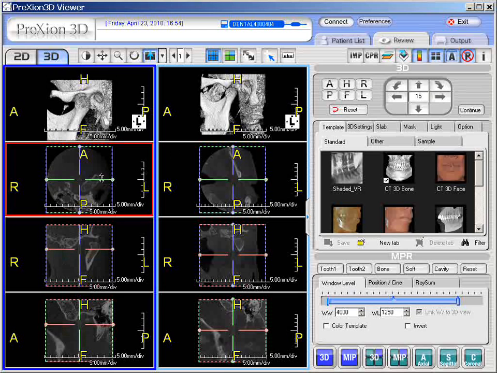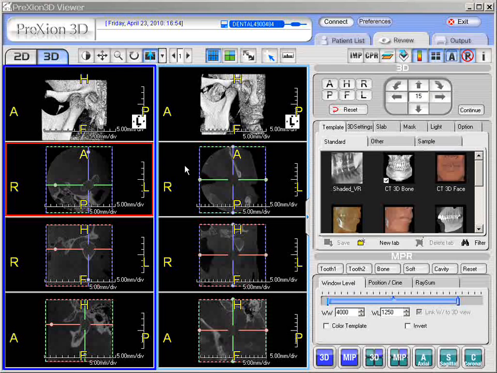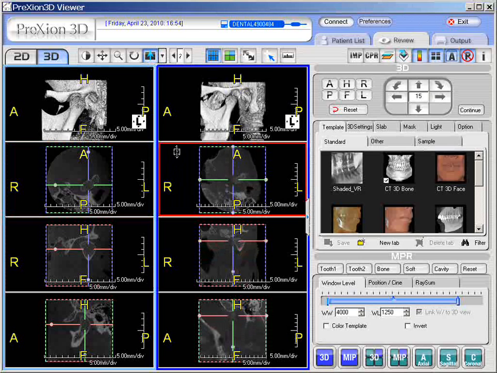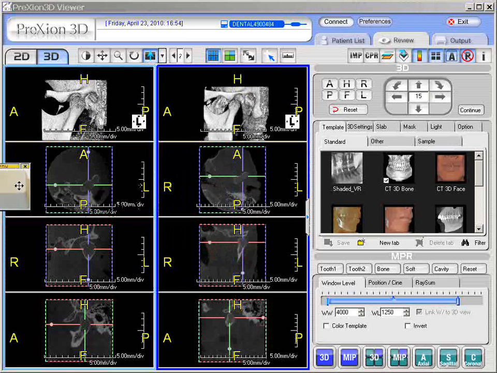Also, for the sake of it, say we want to use the Alt key. So we take the Alt key. Remember, we hold the left click down, and we can center it here. We can also do the same for this screen. Since this is the active screen, we left click here into the axial on the other side, and we slice up. We're going to find the head of the condyle. We bring our Alt key in, left click, and now we've got it positioned.